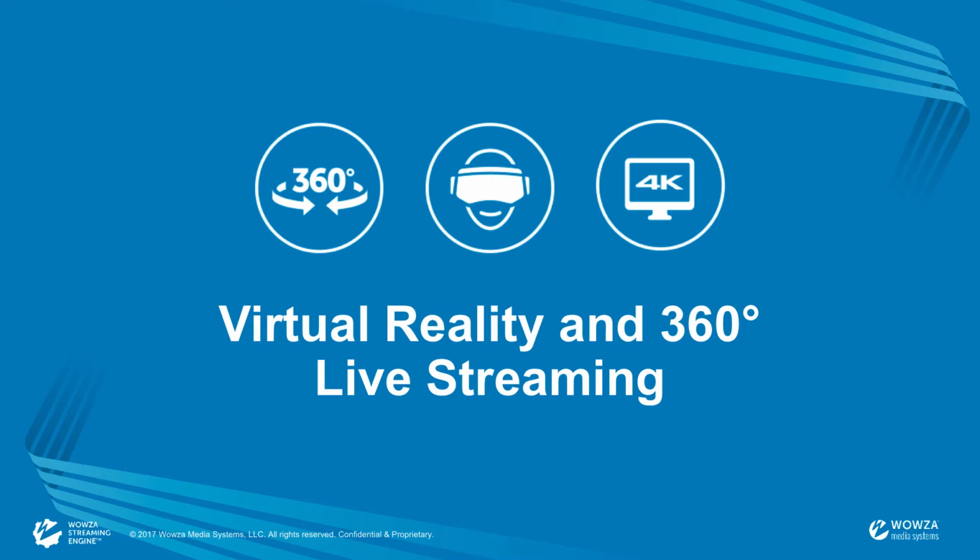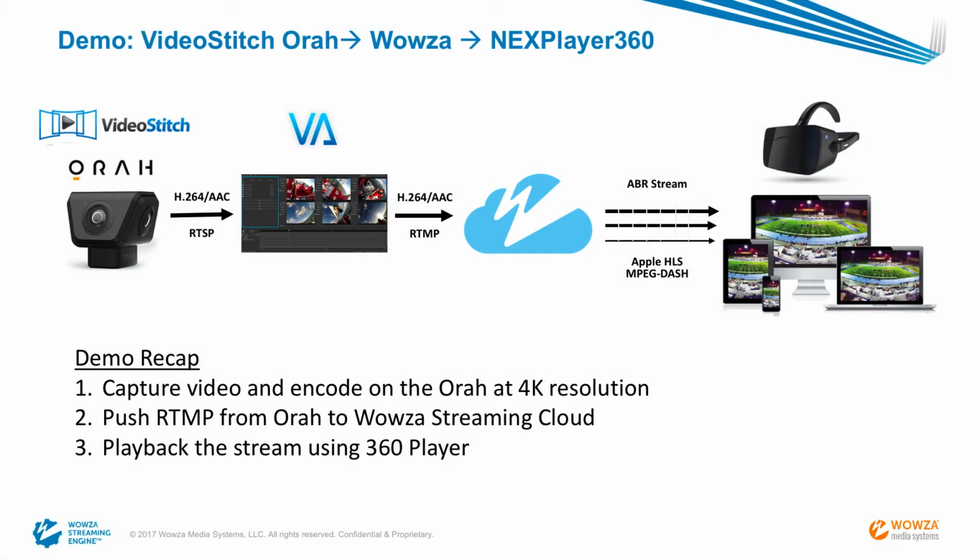In this video, I'm going to show how to use Wowza Streaming Cloud to stream your virtual reality and 360 content. In this specific demo, I'm going to be using the VideoStitch Aura camera, which is a wonderful device that does high quality 4K VR streaming, and it actually comes with a stitching box that will stitch the signal coming in from the cameras and then easily push that to the Wowza Streaming Cloud platform that takes care of everything else that you need to scale this and stream this to users across the world, whether it be through your website or through your own app.